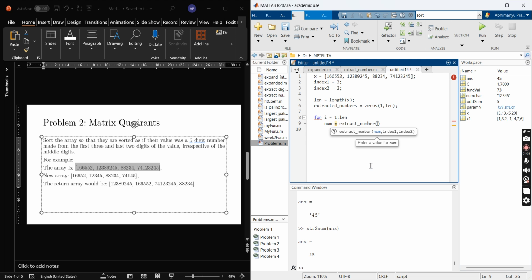Our number should be xi, then index one, that is three, and index two. This will extract the first three and last two digits. We will store it in this extracted numbers array.